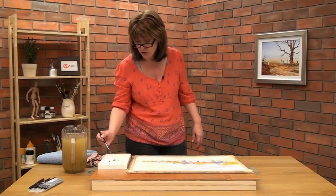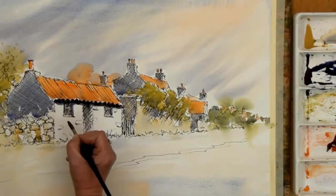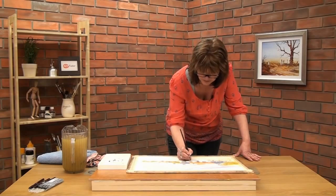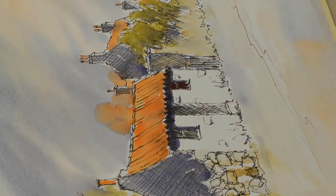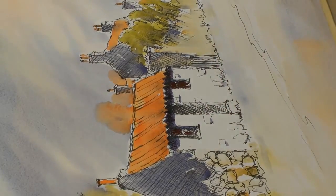Let's make a thicker mixture. Ultramarine blue and some cadmium red. And I'll put the windows in. Now, again, I'm playing a dangerous game because this area is wet. But we'll put it in anyway. Let's live dangerously. It's quite a strong mixture. I'm going to drop in a little bit more blue.